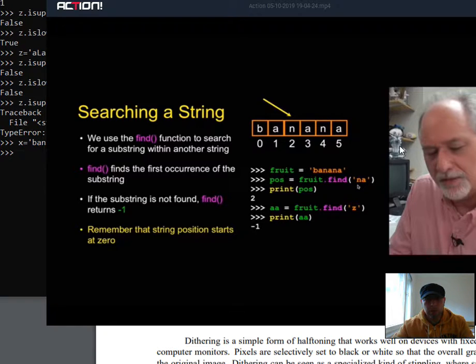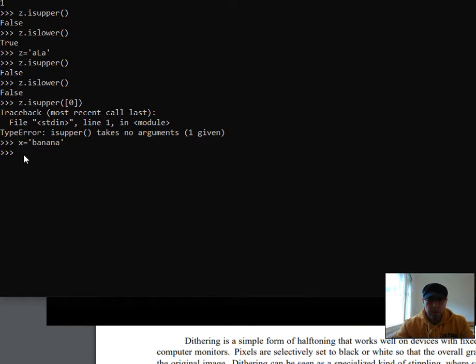Find an a. Czyli y będzie równał x.find an a. Co się kryje pod y? 2.